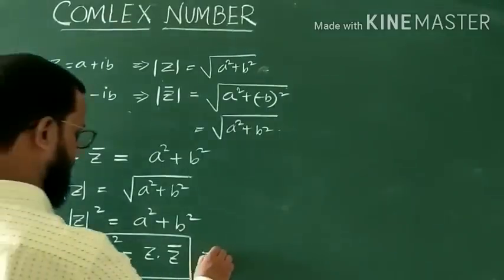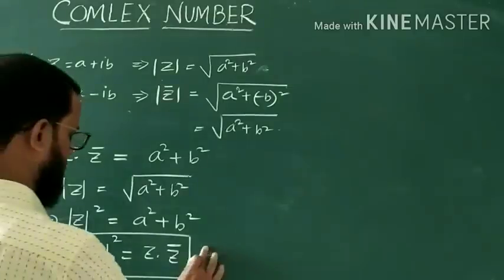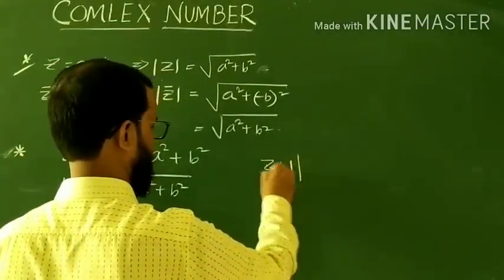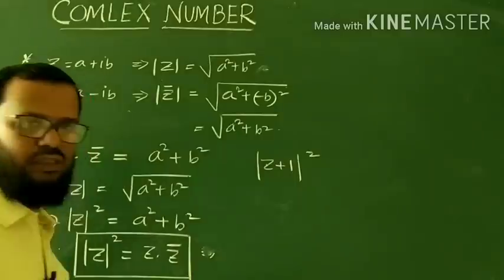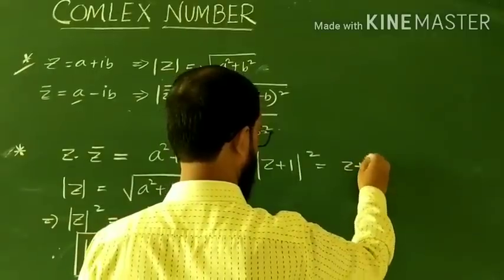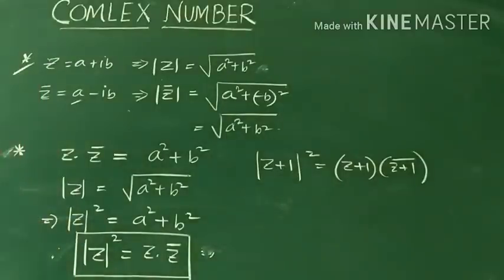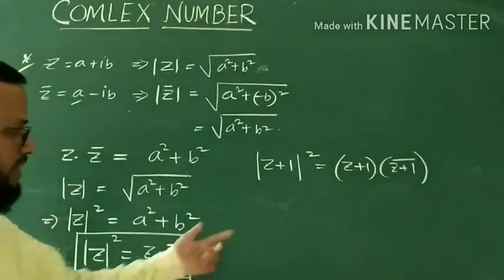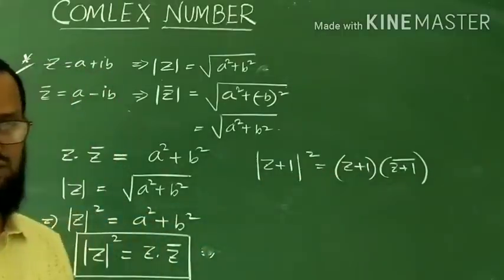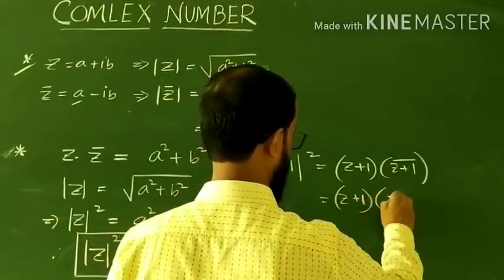From here you can write, yes, ये एक बहुत important result है. जैसे मैं कहूँ suppose that modulus of z plus 1, ये एक complex number. z is a complex number, so z plus 1 is a complex number. Okay, तो उसको हम expansion कैसे कर सकते हैं? z plus 1 into z plus 1 bar, utilizing this particular result. So sometimes in questions we will get such type of expressions. तो to expand this type of expression क्या करेंगे? ये फॉर्मूला यूज़ करेंगे. अंडरस्टूड? ठीक है. z plus 1 into z bar plus 1.